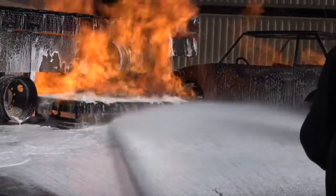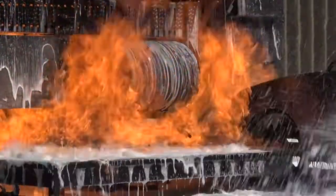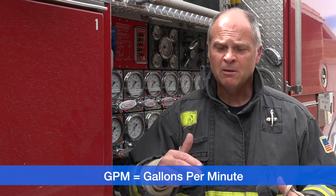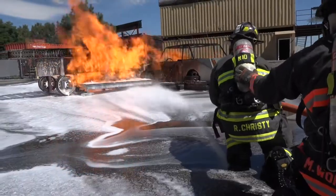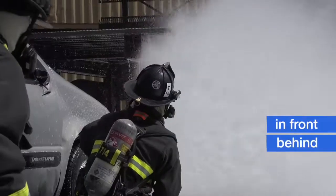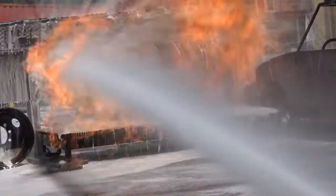To extinguish that, we use foam. Think about a 55-gallon barrel of fuel. If we use our traditional fire attack with a stream at 150 or greater GPM and we spray water right into that barrel while it's on fire, it's going to just spread fire all over the place. What we want to do is essentially put a lid on it — the lid is basically that foam. We apply the foam blanket either in front of, behind, or rain it down — three different basic techniques — to create a foam blanket over that flaming liquid.